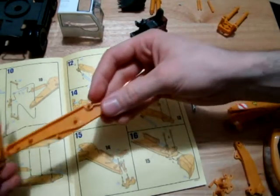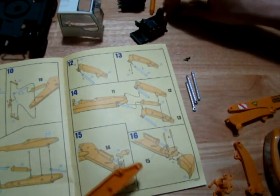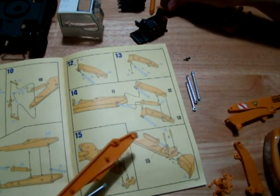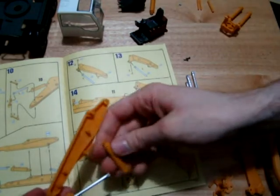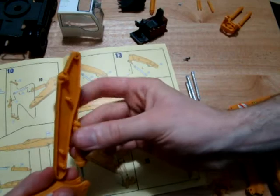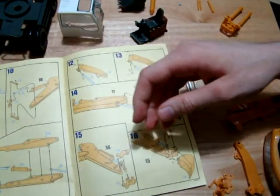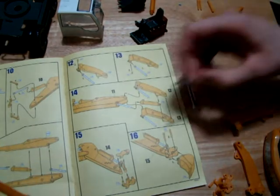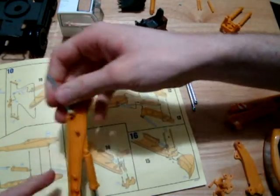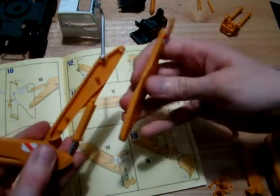So next main section of the boom, one of the housings, that has to go in there, like so, and we need another boom bit, or another piece of our cylinder in there. Join that together.